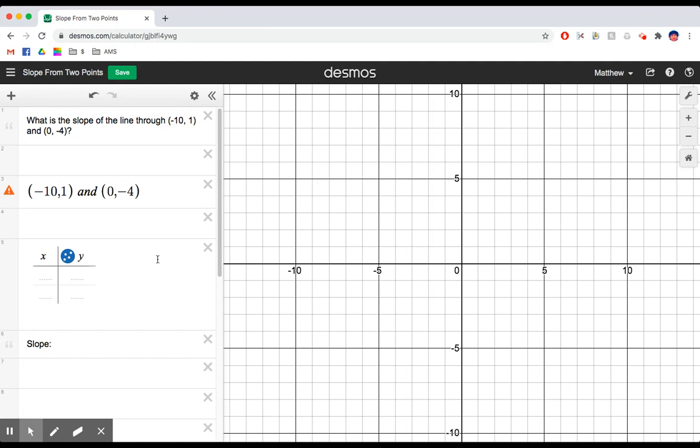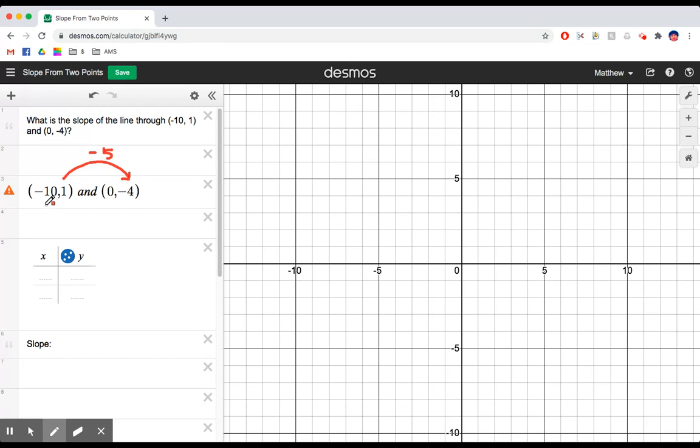So again, recap of your slope definition. Change in y over change in x. How much are the y values changing in comparison to x? So if you have the points listed here, I can just focus on the y coordinates first, right? How do I get from 1 to a negative 4? Oh, we're going to have to subtract 5. So 1 minus 5 gets me to negative 4, so that's my change in y.